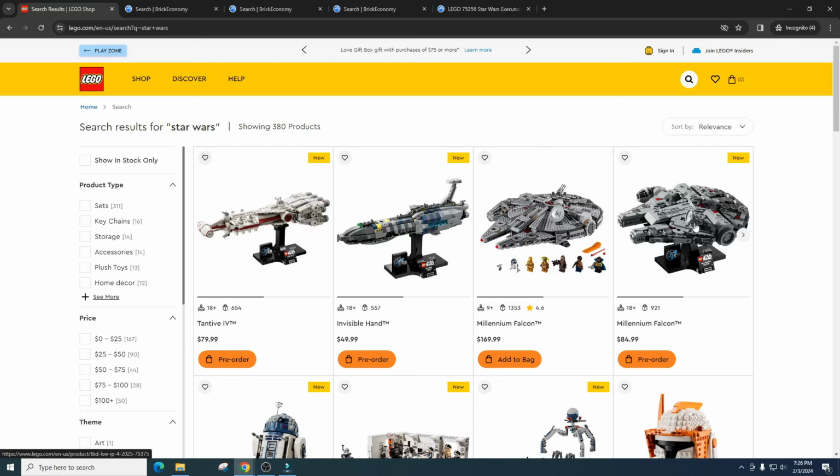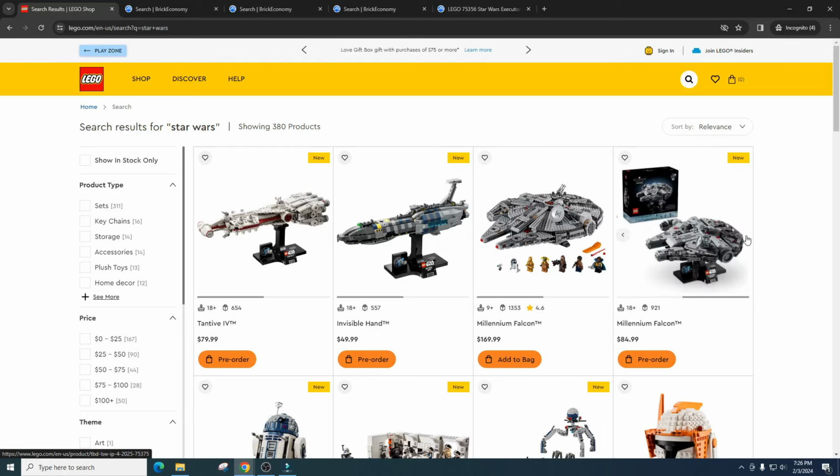So then next, we got the Millennium Falcon. This is the most iconic and known ship in the Star Wars universe, which is why they gave it an $84 price tag, which I think was pretty ridiculous of LEGO to do. I really wish they would have done all of these sets for $49.99. I think for them to do it at a different price point, I really wish they kept it the same. Yes, I do know the pricing is based on the brick amount, but it just would have been nice if all of them were the same price, similar to the helmet line.